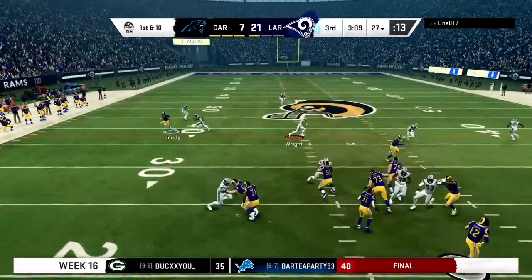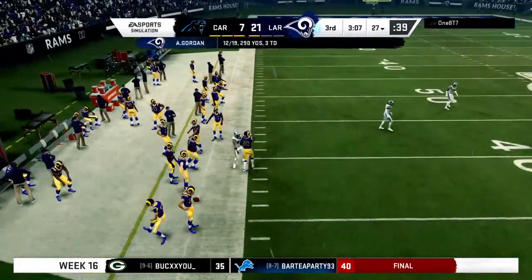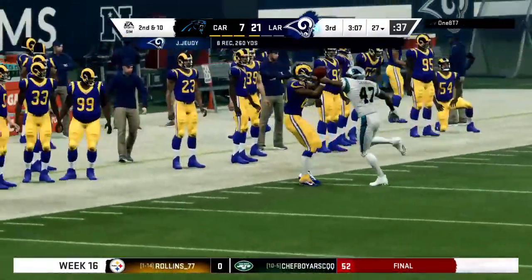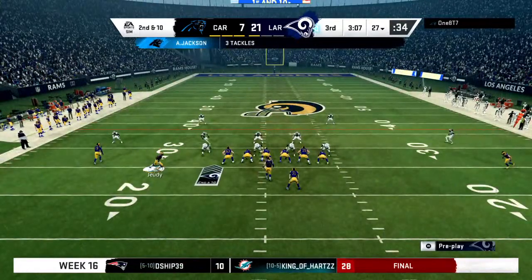Here's a play fake as they set up to throw. And nowhere to fit that football in. It's knocked away and incomplete. The safety, Ross Cockrell, there to knock that one away. 2nd and 10 now from the 27.